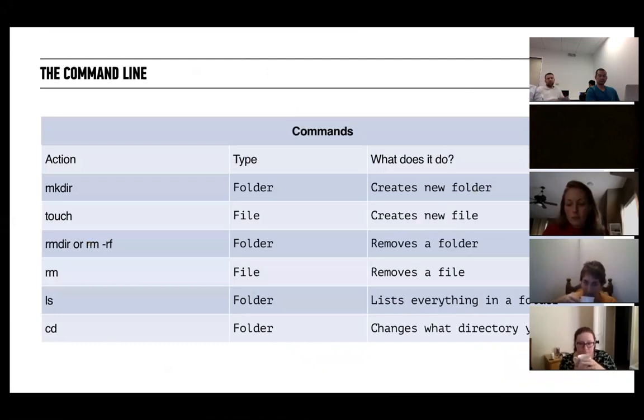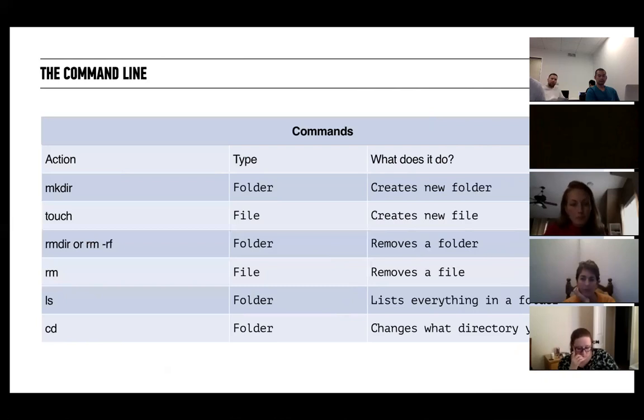So this is located inside of week 1 under lecture materials called Intro to Rails, and then you'll see this stuff in here. But essentially these are specific actions on the left, what type of file they affect, and then finally what it does all the way at the end. So this first one here is mkdir. Mkdir stands for make directory. So this mkdir affects folders. So what does it do? It creates a new folder.